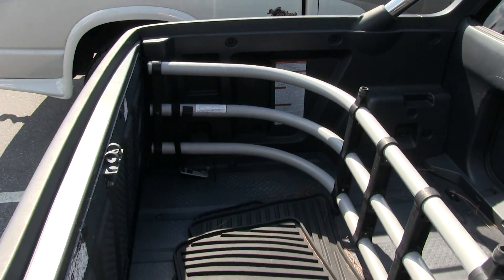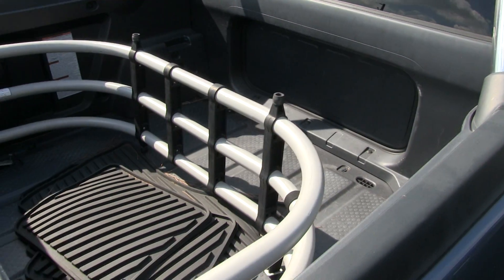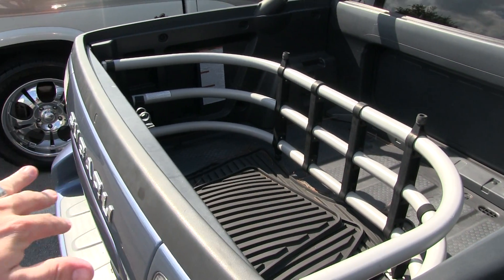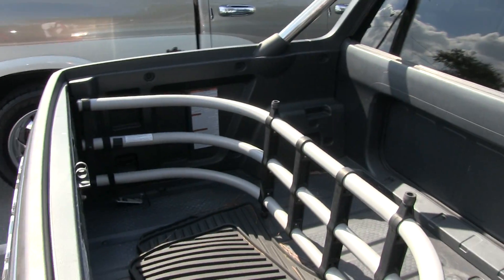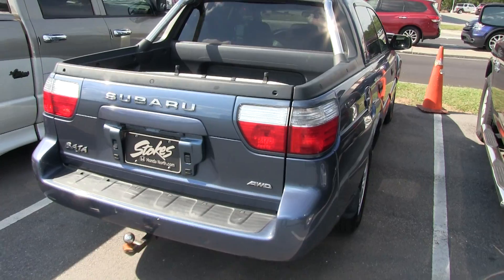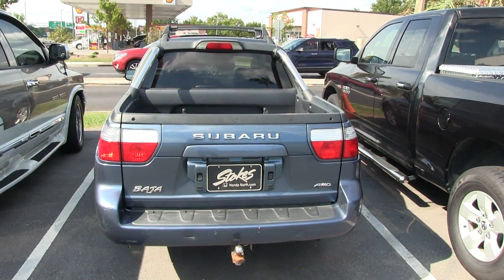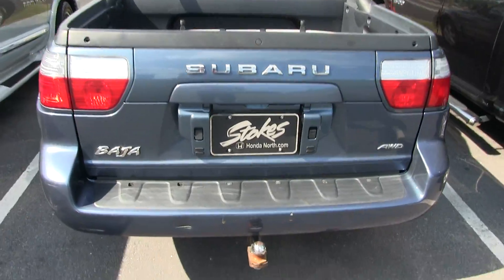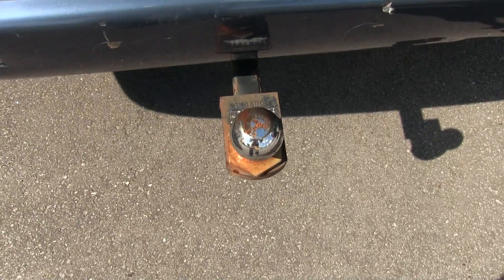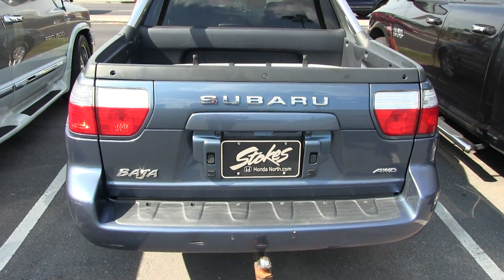Pretty much kind of like a car slash truck, but not an El Camino, right? Pretty cool. You can even drop this back tailgate down, take that, pull it around, and really even get bigger things in the back of the Subaru. If that wasn't enough and you said, man, it still doesn't make me feel like it's a truck — well, guess what folks? We got you a tow hitch on the back right there to get that jet ski or lawnmower or whatever you need to get on there and get the job done.